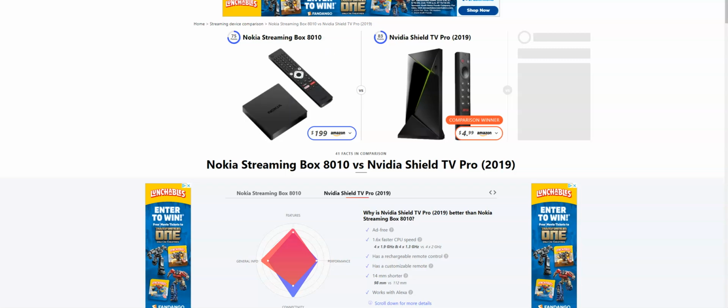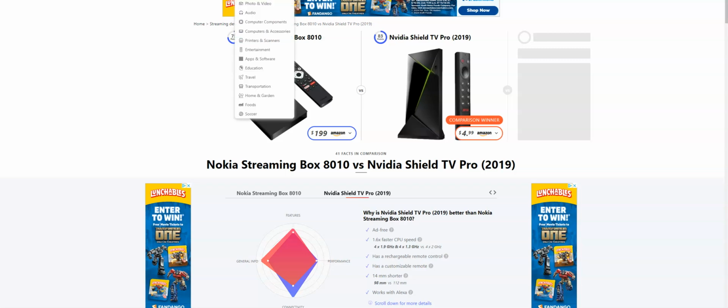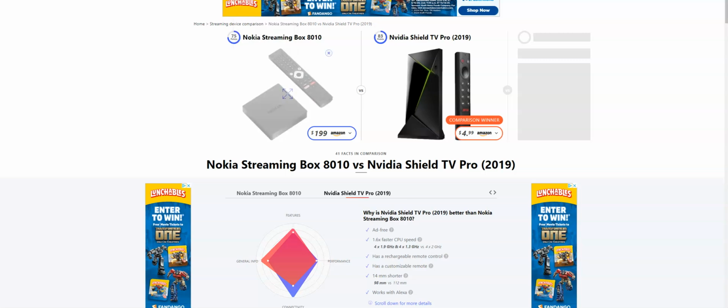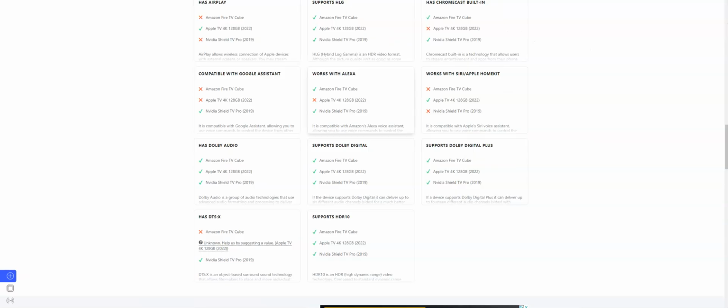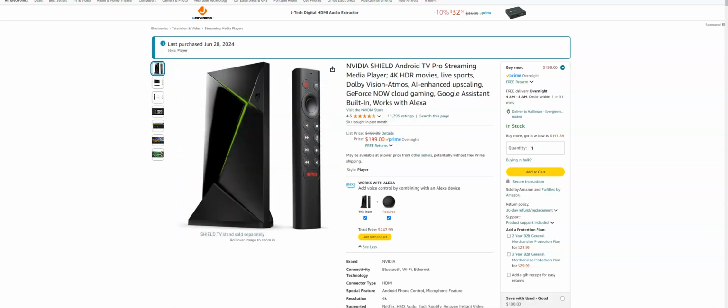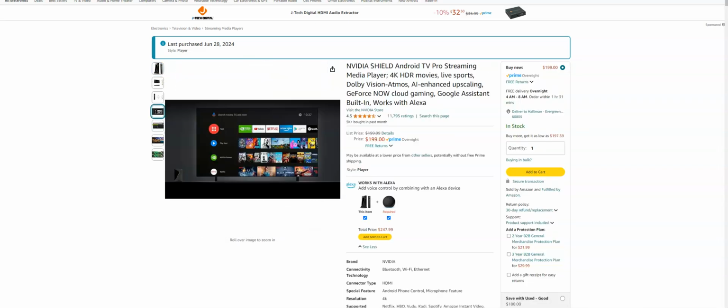If they drop this to 150, okay, it'll probably pick up in sales. Shoot, if you drop it to the same price as the Amazon Fire TV Cube, I think a lot of people might buy this instead of the Amazon Fire TV Cube. But like I said, a lot of things are not competing with the NVIDIA Shield TV Pro. They just aren't.